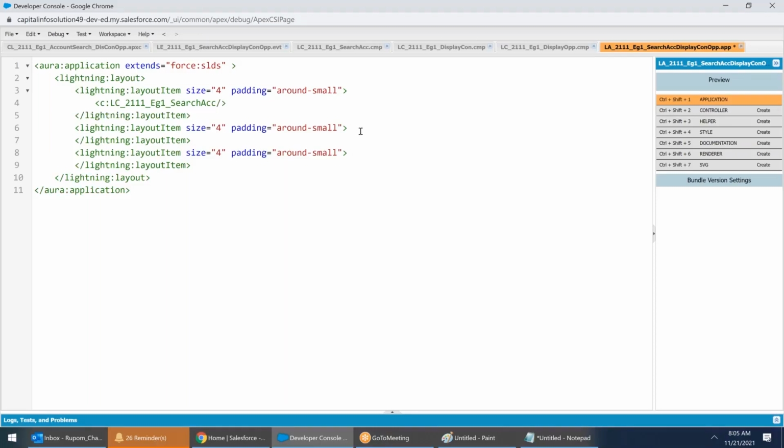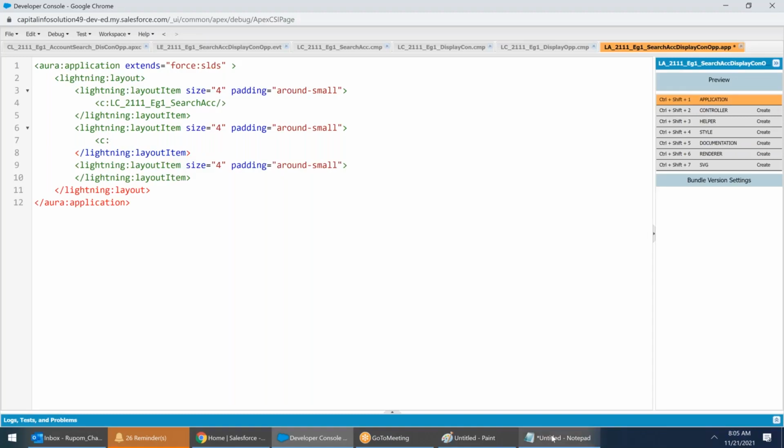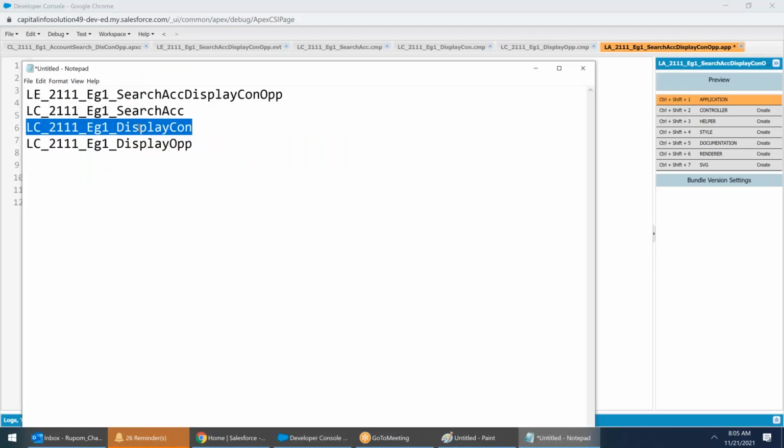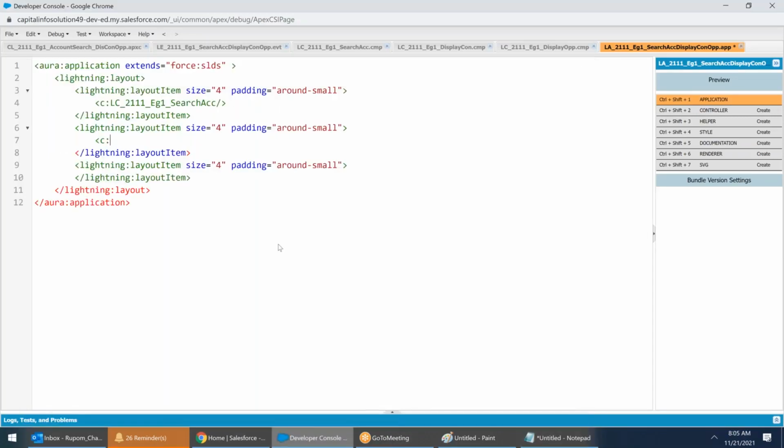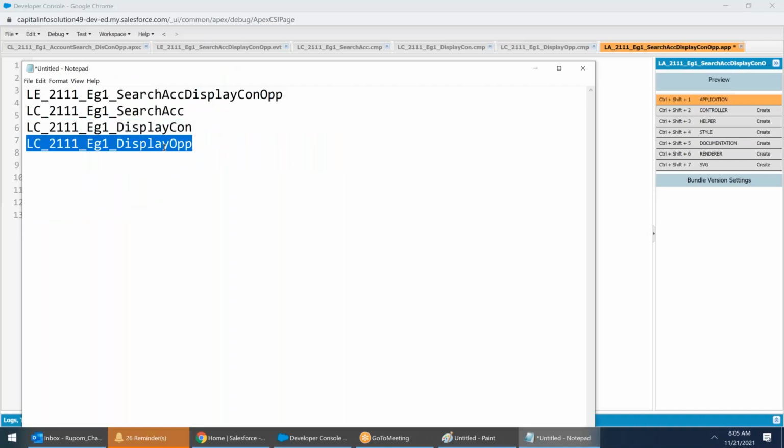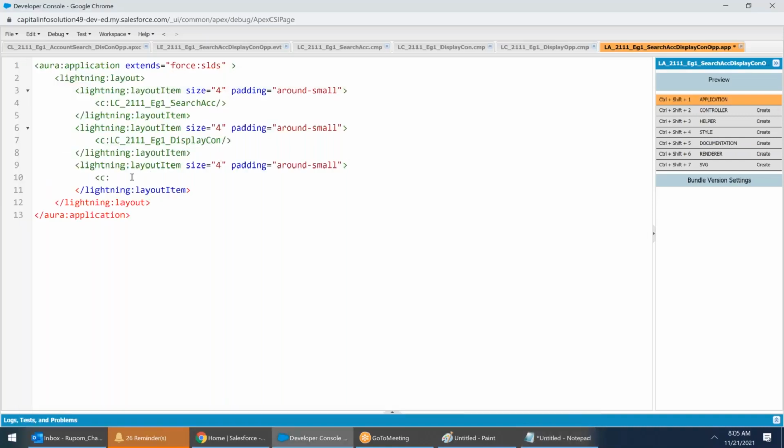In the second one, I'll call the second component c:displayCon. In the third one, c:, I'm going to call displayOPP. Control S. I click on preview.